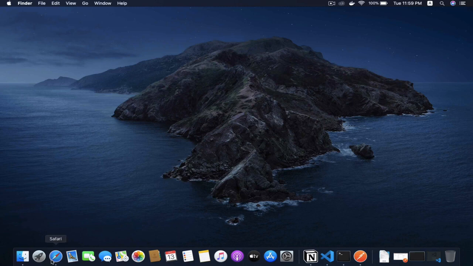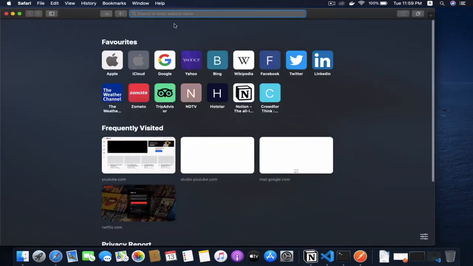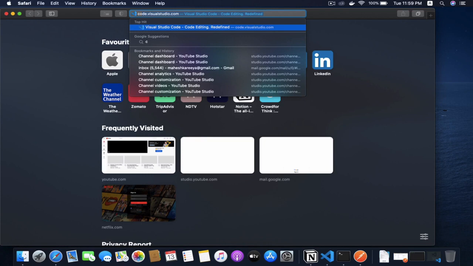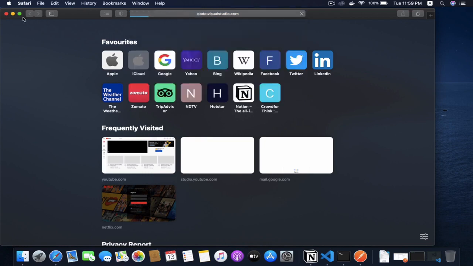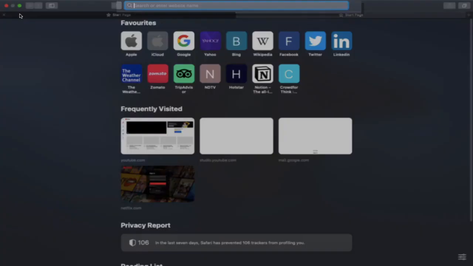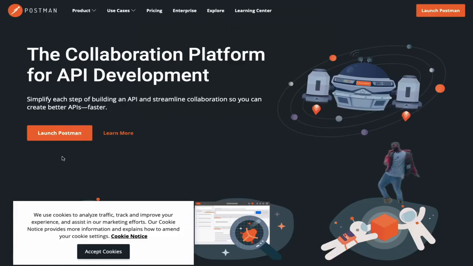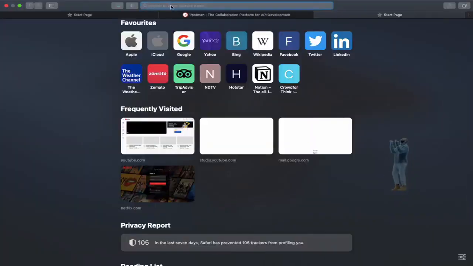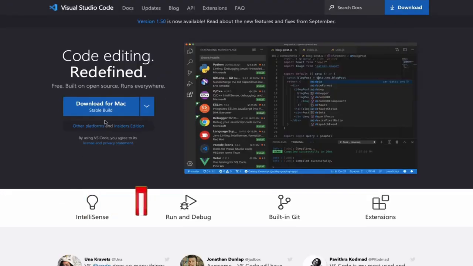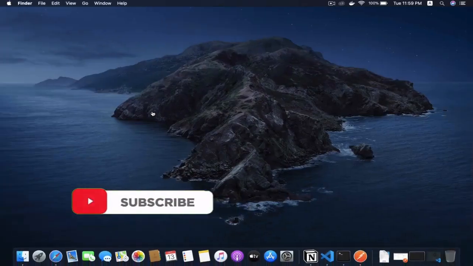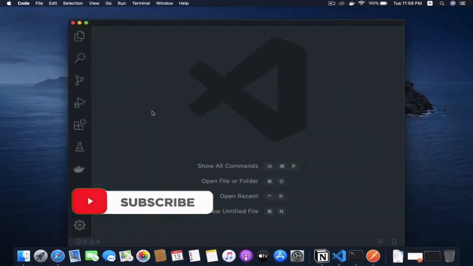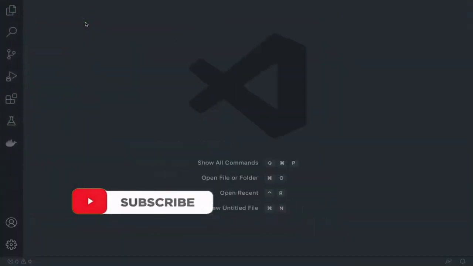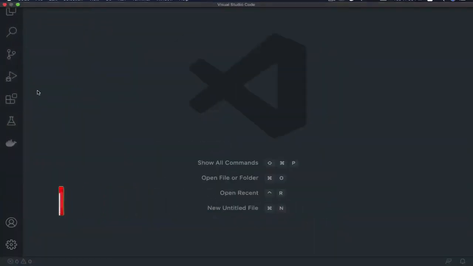If you haven't installed VS Code already, you can grab it from here, code.visualstudio.com. The next thing, you have to have Postman available, so postman.com, you can get it from here. The next thing is the Flutter SDK, you can download this, and this is essential. I'm going to use VS Code for everything, for my Java backend stuff and my Flutter frontend as well.